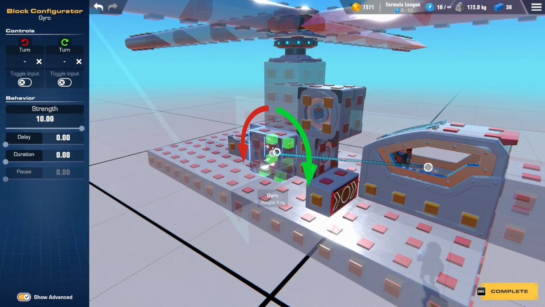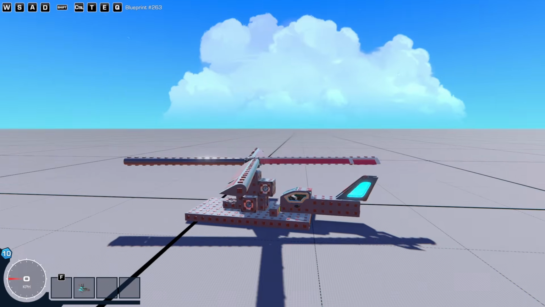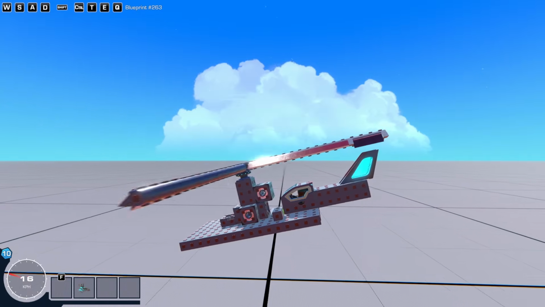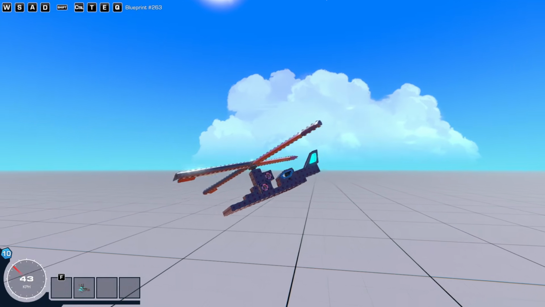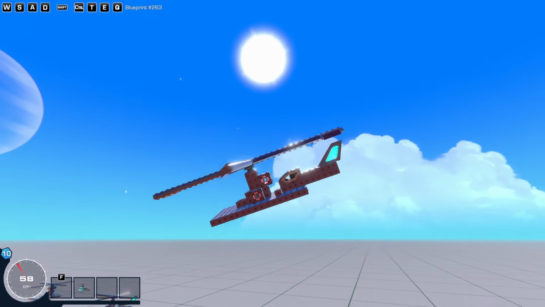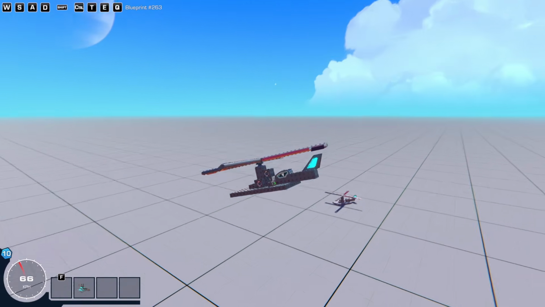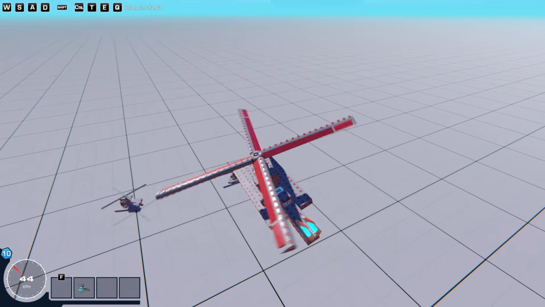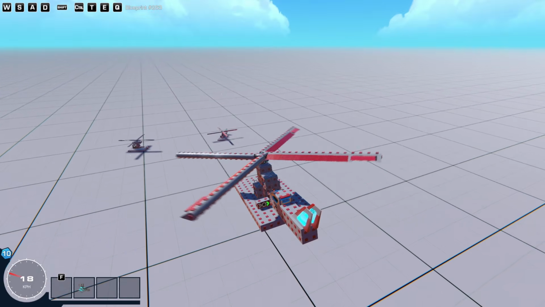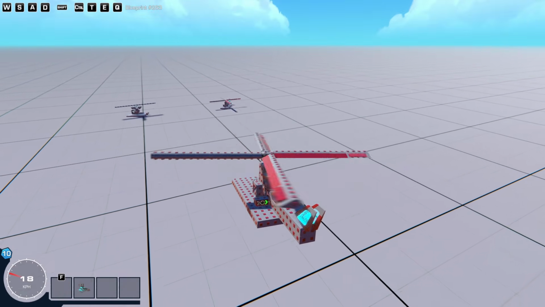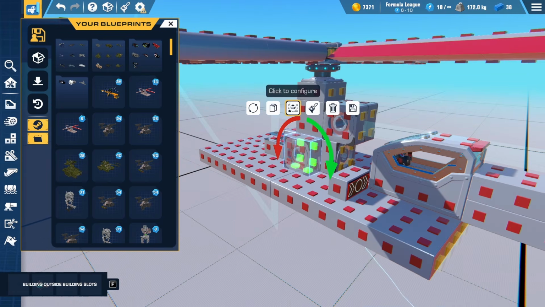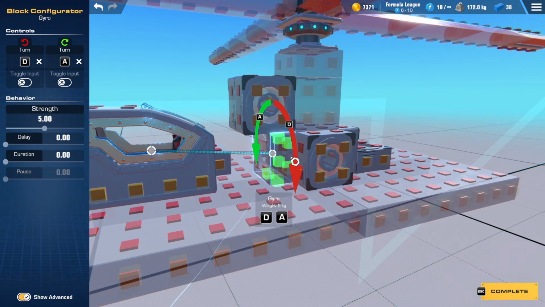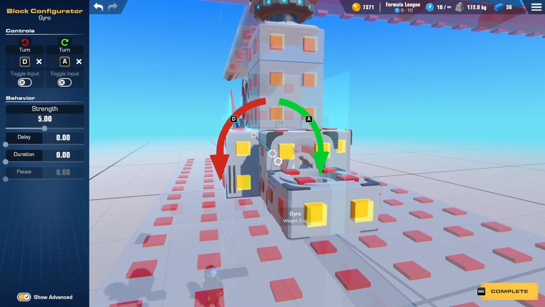So I'm using one gyro only for stabilization, so whenever I pitch forward, I keep the same position I want, as you can see. And the other ones are just for control. Pretty much the same idea. Just make sure your control gyros are on a lower strength than the main gyro you're using for stabilization.